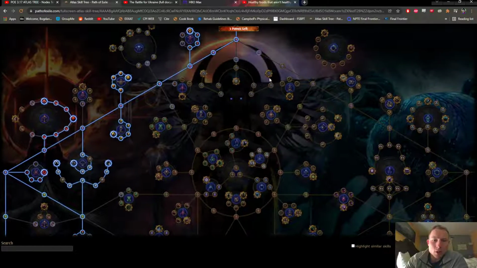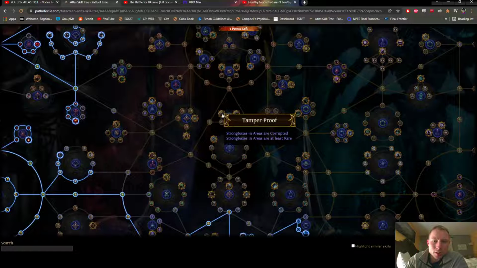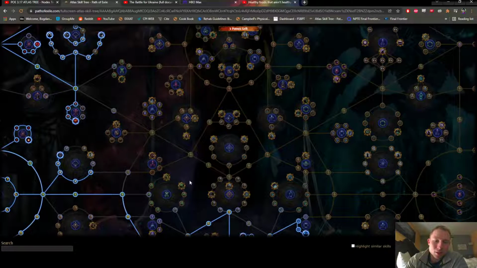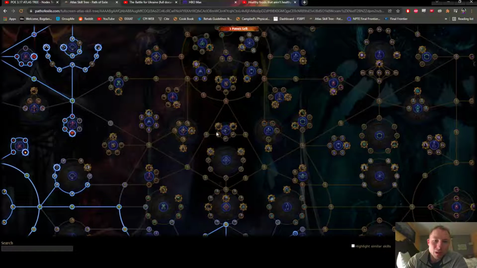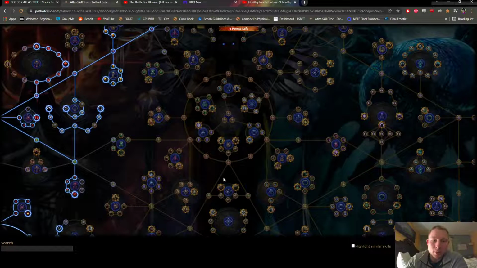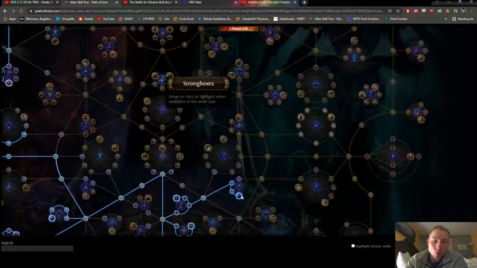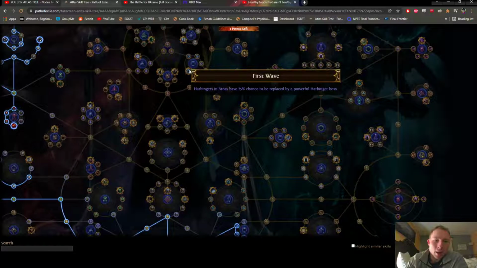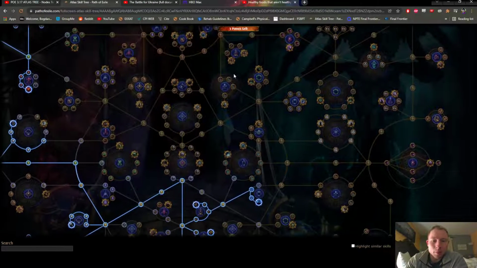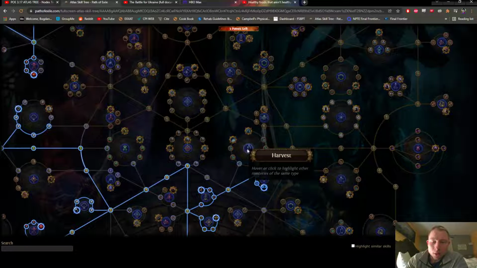I don't do Maven too much, so I decided not to spec there. I was considering getting tamper-proof, but I think these 3 nodes is good, but then trying to reach out all the way here to get tamper-proof, it's just not really worth it to me. So I didn't get any of that. Not really into Harbinger besides that 1 additional guaranteed Harbinger every single map. This is just too good. But the extra boosts are kind of whatever. I'm not really trying to spec into all this other stuff. So that's kind of where I'm at.